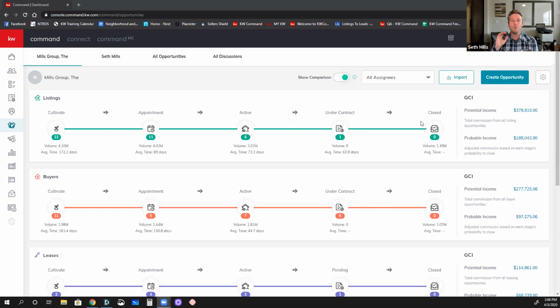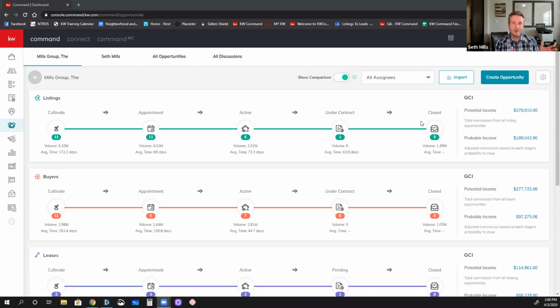Now, what is customizable and what will likely vary between everybody's businesses, because a solo agent is not going to be the same thing as a mega team or an expansion team. The expansion team is not going to have the same type of pipeline as a husband and wife team. Let's break it down. Let's say it's a small team at a local market center and you've got a buyer's agent, and that buyer's agent wants their own pipeline within their system.